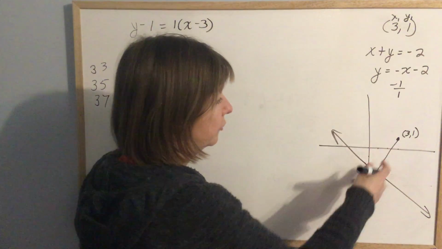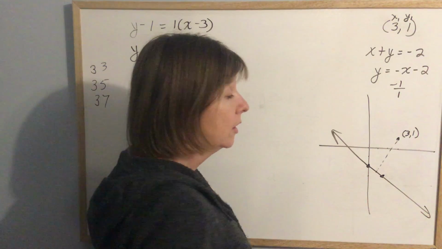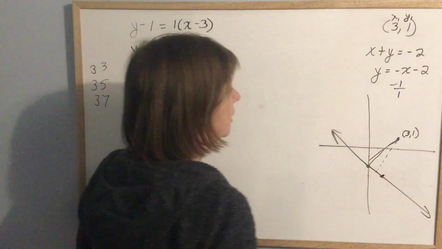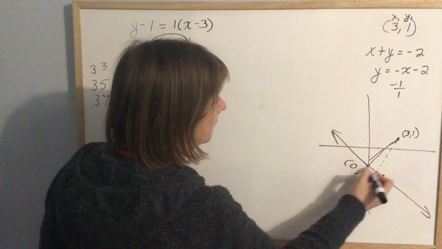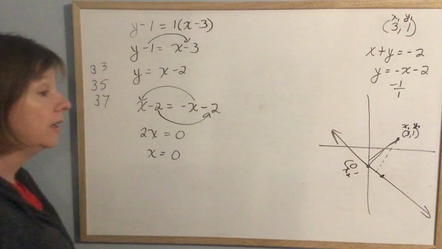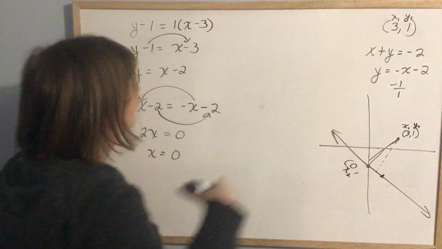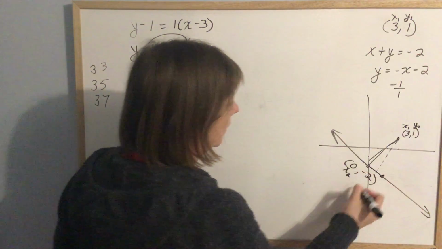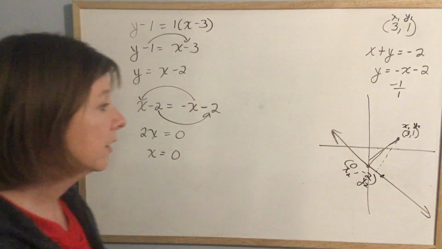So obviously when I drew my line, that's not really perpendicular, but that's probably because I can't draw, plus I'm drawing a graph without graph paper, right? So it actually should look more like that. So my x is 0. This was my x1 and my y1. So this is my x2. Now I need to know what my y2 would be, so I can put it into here, I can put it into here, it doesn't matter, because 0 take away 2 is still negative 2. So 0 and negative 2 are my x2 and y2.